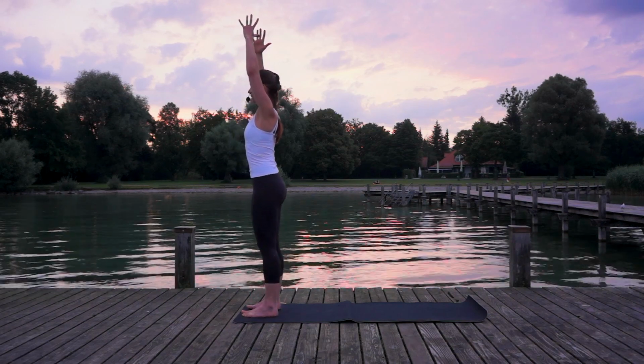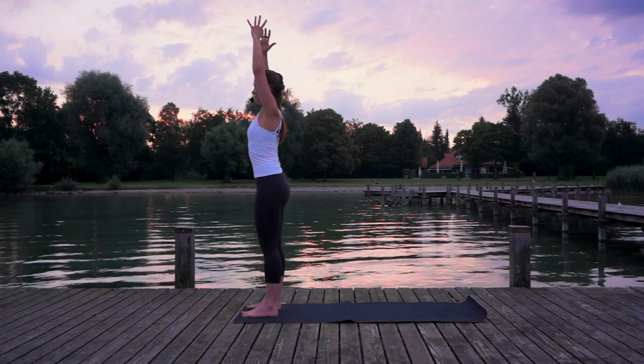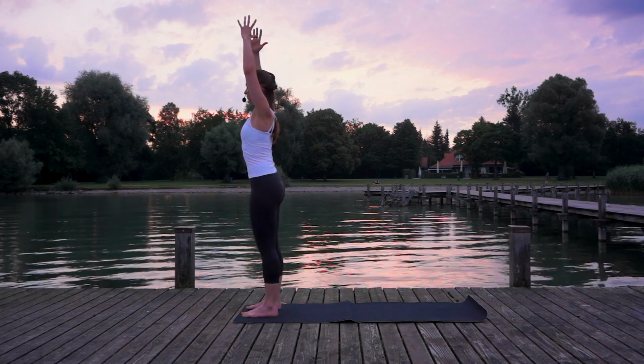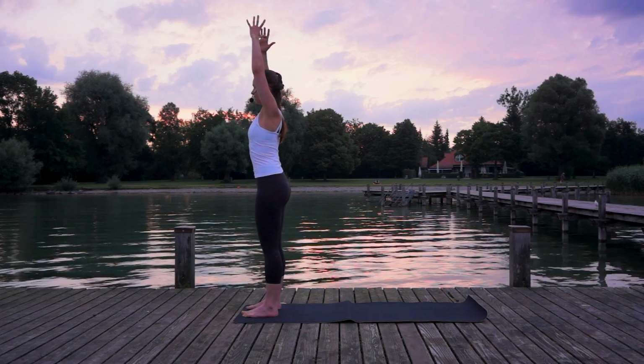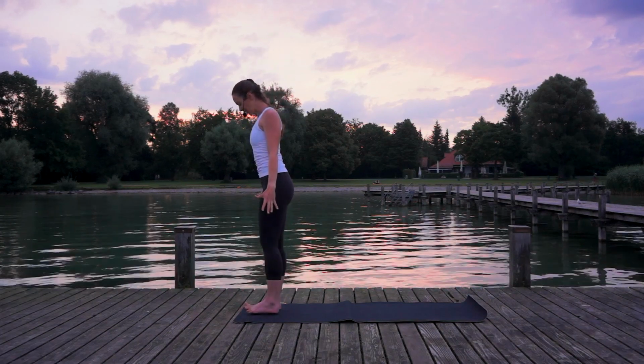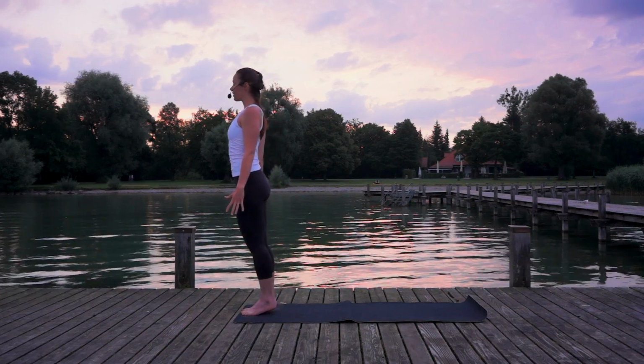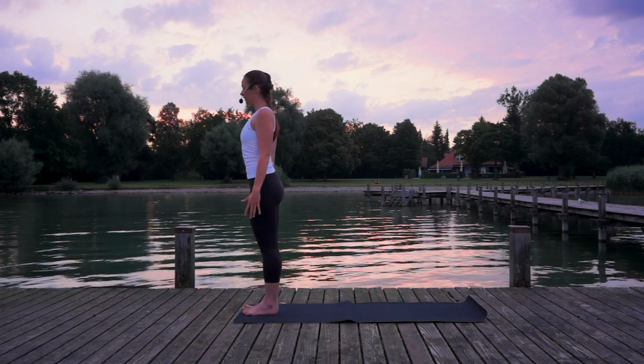Bringing the peace of the night into the day. And then we're coming from mountain pose into utanasana. Bring the arms down. Close your feet. You want your big toe mounds touching, and if possible also your heels.